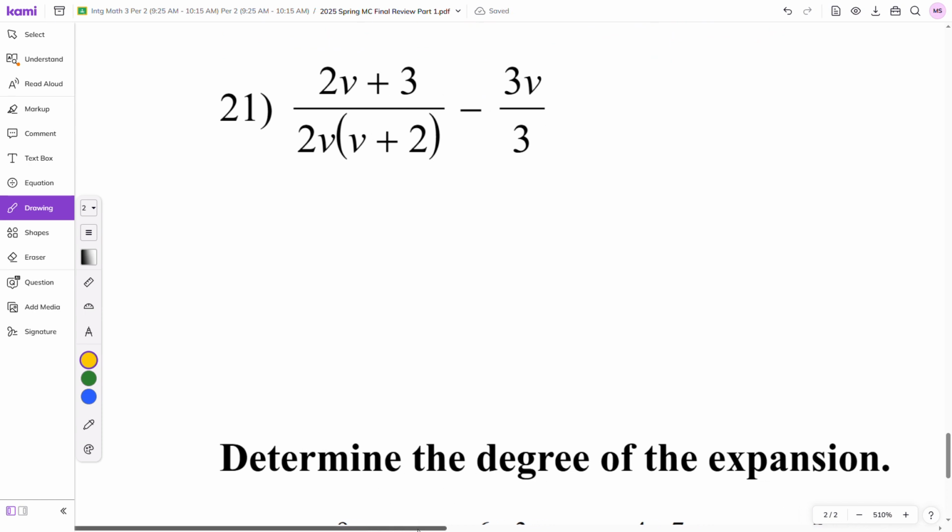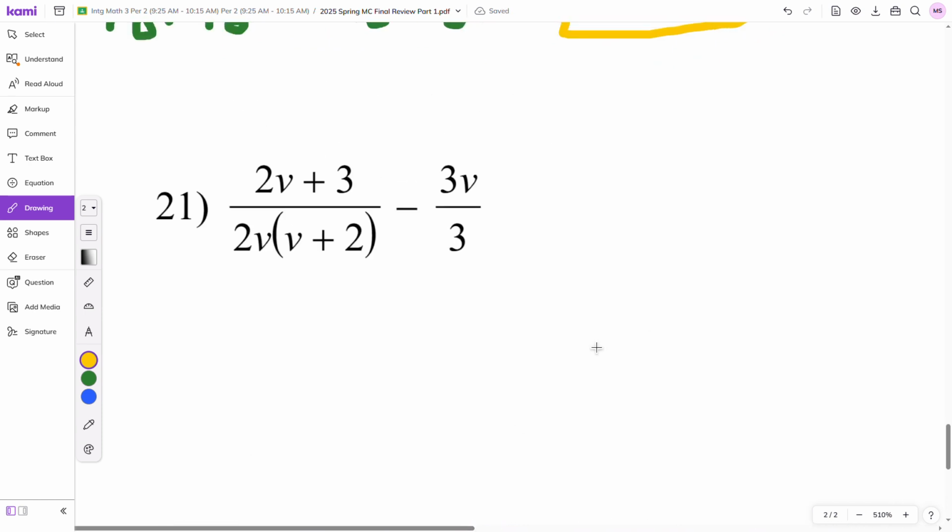See here, number 21. Well, geez, this one here is just v. So I don't know why I would have to bother with that 3, and I don't, so I won't. So I really just have to make the denominator on the right look like the one on the left. And so I guess I have to multiply by 2v, the whole denominator, over v plus 2.